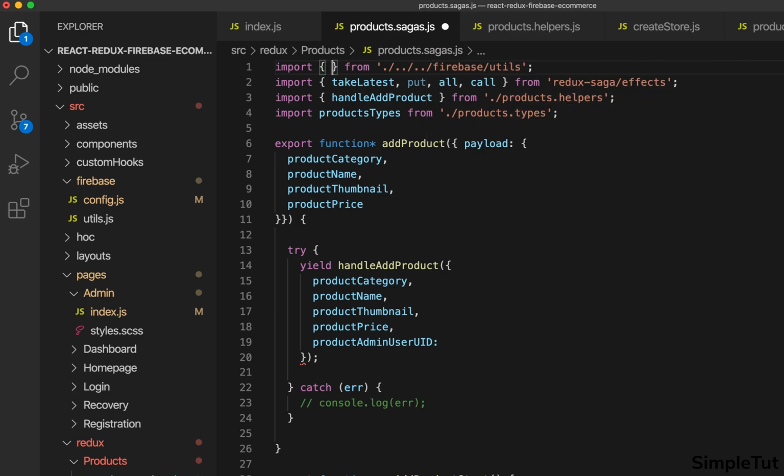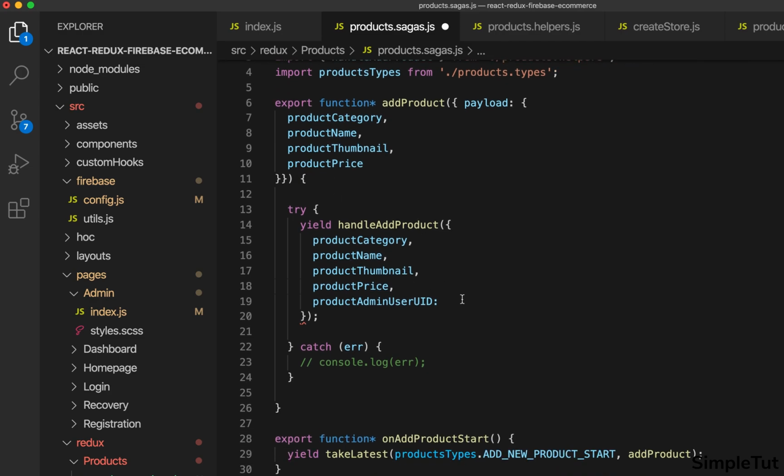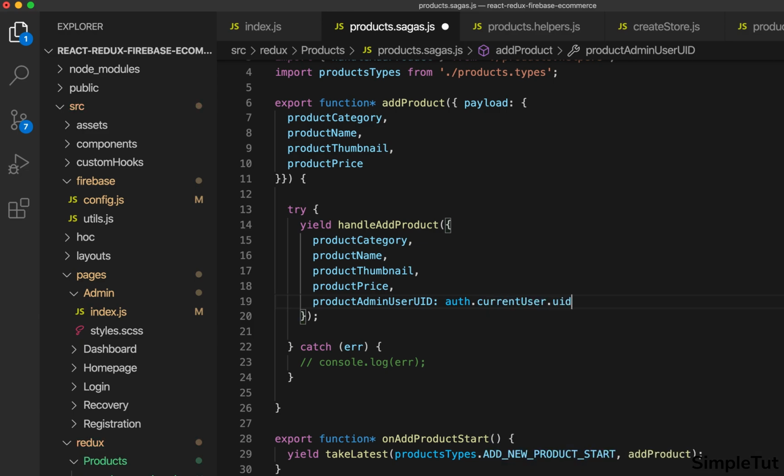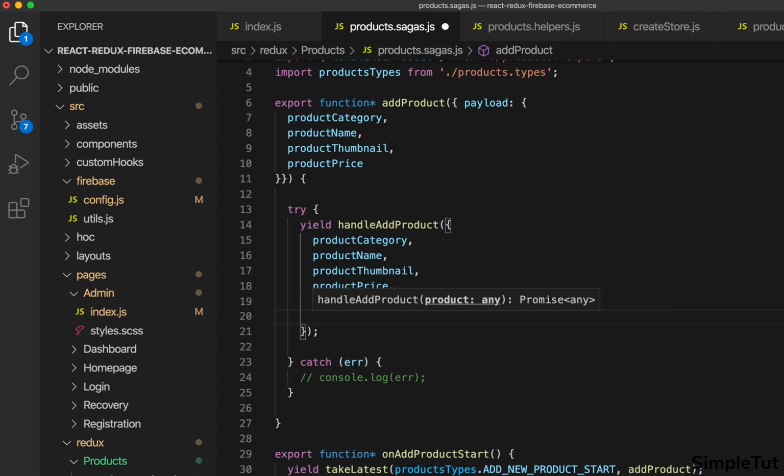I want to import auth. And what I'll be able to do here is say auth.currentUser.uid. And this is going to give me the UID of the logged in user. And then what I'll do is simply add the created date.